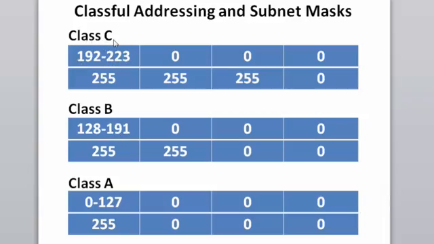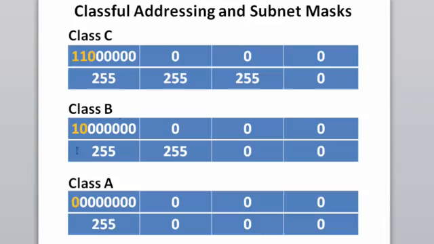It all has to do with the fact that the router and the computers see the IP addresses and the subnet masks in binary, not in dotted decimal notation. This is just the decimal representation of what the computer sees in binary. So if we convert the first octet in the IP address to binary, we see that in order to have a number between 192 and 223, the first three digits in binary, counting from left to right, need to be 1, 1, and 0. If the first three digits are 1, 1, 0, the number has to be between 192 and 223.